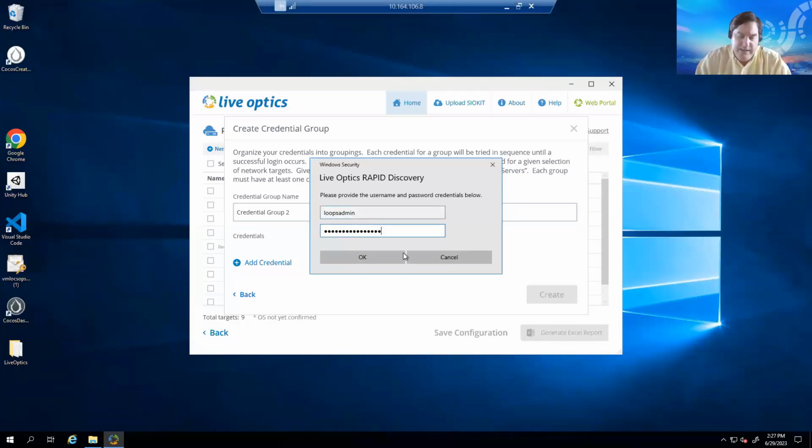Yeah, so in terms of the impact of the environment, a very light footprint. Rapid Discovery has been used to scan like 750,000 servers. We had a couple of scans. It may take a little bit of time when you're doing that kind of a large thing, and by time I'm not talking about days. I mean it'll wrap up in an hour or so if you have that huge of an environment. But it's not going to have any impact on the environment at all in terms of resources or over the network. It's using very lightweight native protocols that are supported by operating systems. So you don't have to worry about that kind of an issue of it causing load on something.